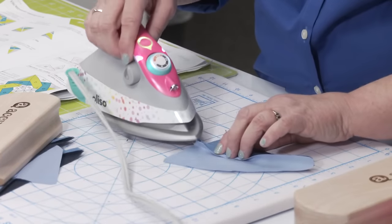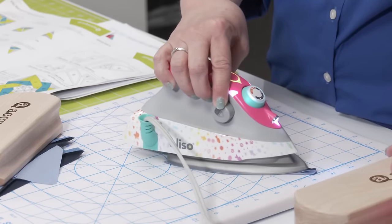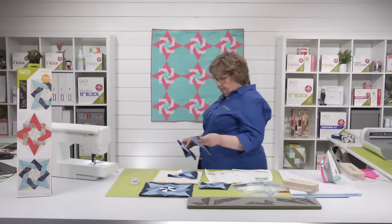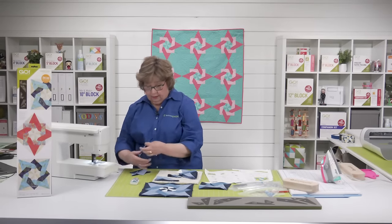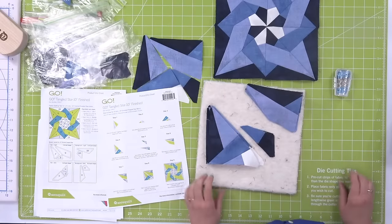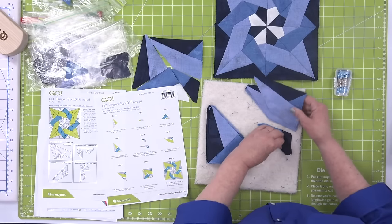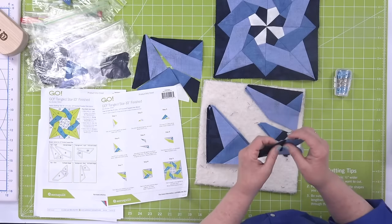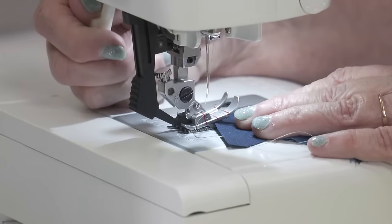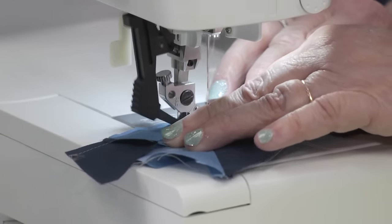Okay, I'm pressing my last piece here, then I'm going to be able to sew the two parts of this unit together. Sew our units together. And I promise you, it's going to keep going together just as well as it has been so far. All right, so this top unit, and again, I'm just lining them up to keep myself on task, because sometimes when I am sewing and talking at the same time, I could get confused. Okay, we are still in luck because we still have our dog ears lining us up and keeping us on task just perfectly. Get down here. Let's see.